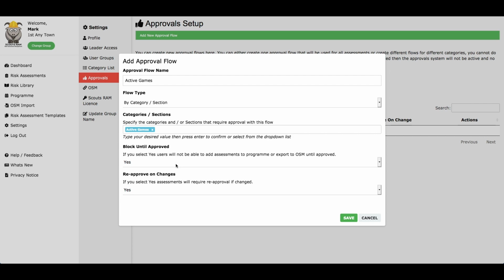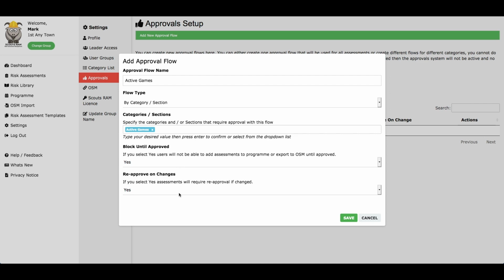So if you set this to yes, then risk assessments which are not approved will not be able to be added to program items and will not be able to be exported to any new locations on OSM. If the risk assessment has already been linked to an OSM section, then changes will continue to sync, but you will not be able to export to any new location until the risk assessment is approved.